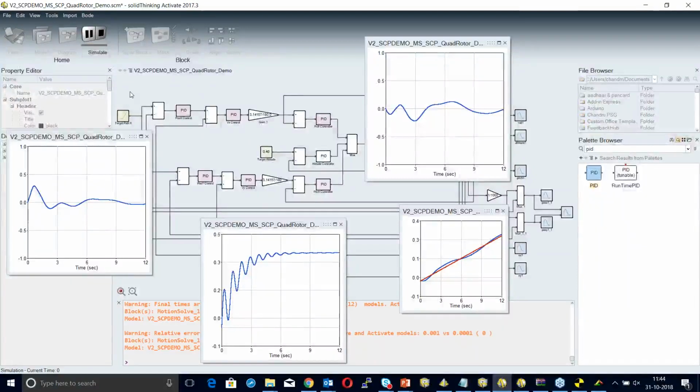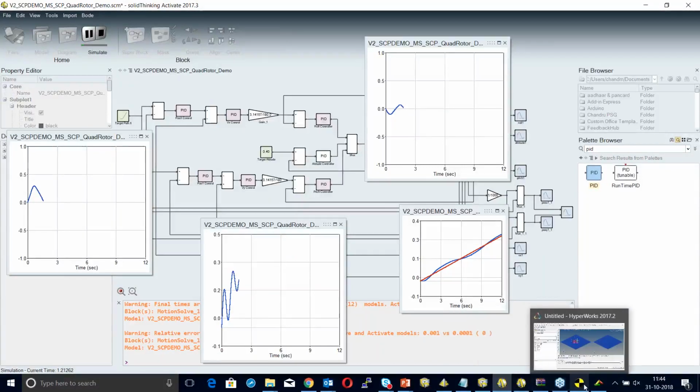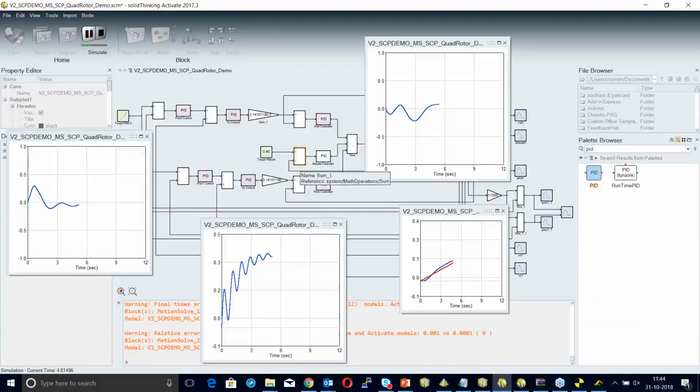Just want to add the output file and then show you the controlled model.